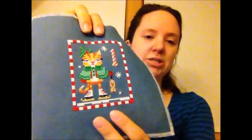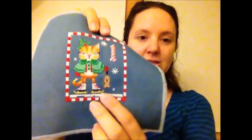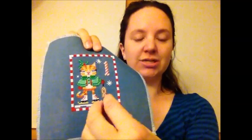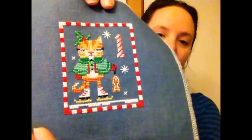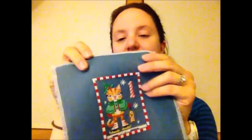So I just turned that back stitching border into just a cross stitch border. And I just made the width just two X's, two squares, and kept it exactly the way she charted it. I just made it thicker and actually cross stitched it. Everything else is just like it's charted. This was so fun. It took me like a day and a half to whip this up, and so I'm excited because it won't take very long to do each of these individually. So that's my other small finish.